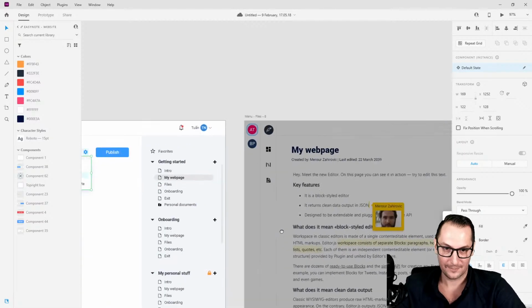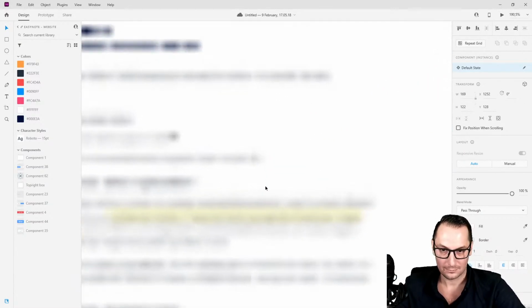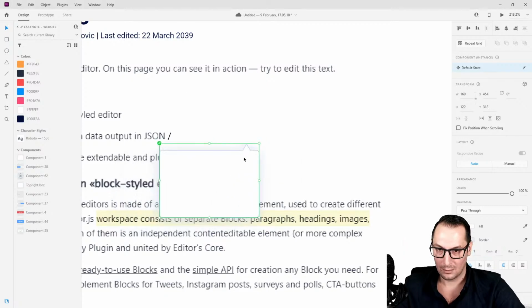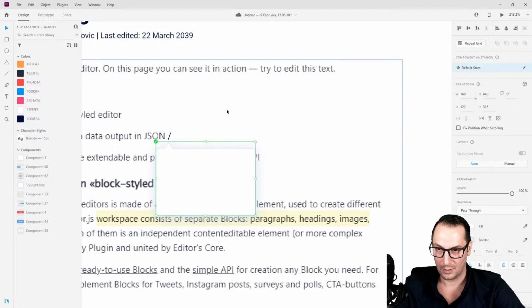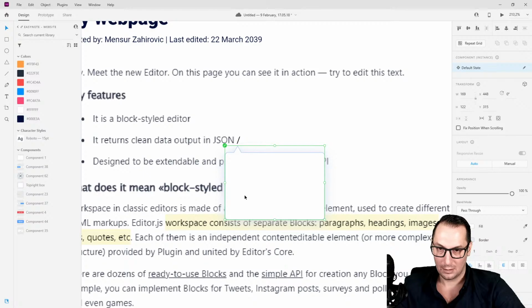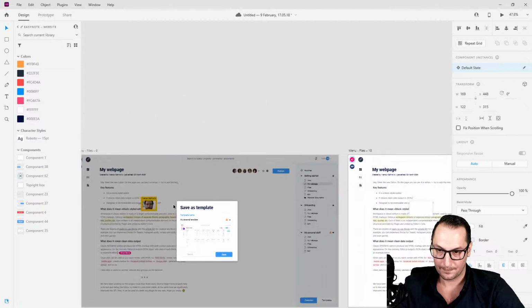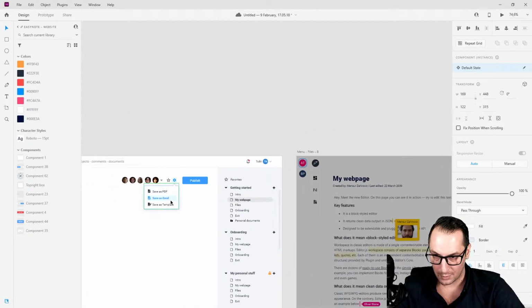Let's copy this. So there's a menu that will pop up when you click on this one here. And that menu will have an option to maybe, let's do like this, I need to copy all of this.